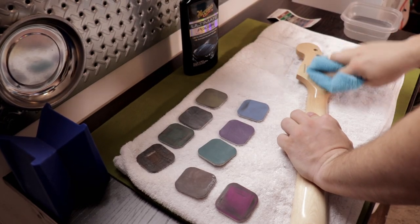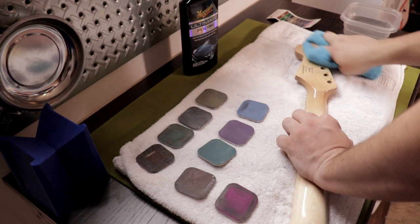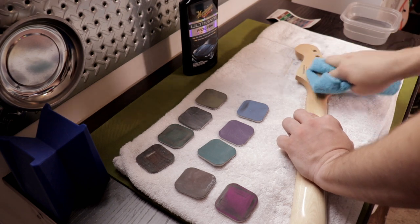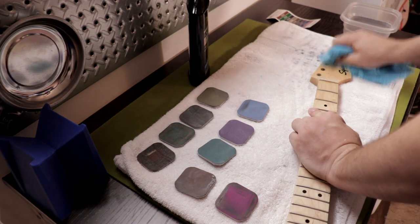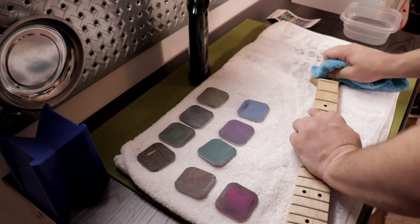I'm just using Meguiar's buffing compound. I use buffing, then polish, and then the wax just to make it look nice and shiny. And I've done this whole one here by hand. I have some buffing tools. I don't have a buffing wheel, but for such a small thing, I just found it easier to do it by hand. It's still kind of time consuming, but it's not too bad.